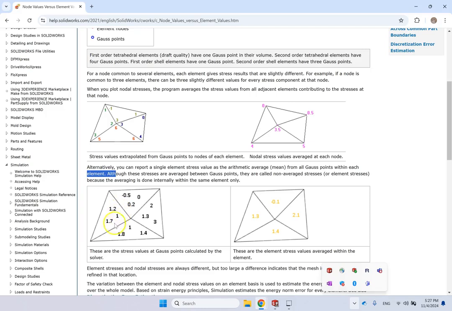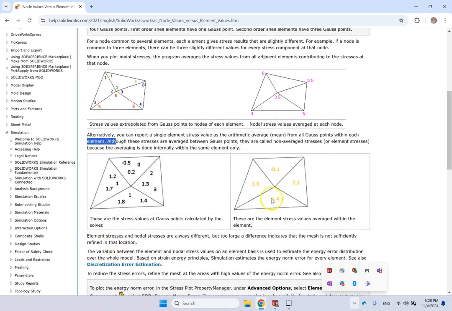Okay, so internally here, you take the average of the Gauss points, you get one value for the element, but when it comes to nodal values, you get it from Gauss points that are surrounding that node, and because this node belongs to several elements, you have to get values from all of those elements, not within one, and take the average, okay? So this is how you get nodal values as opposed to element values from those Gauss values.